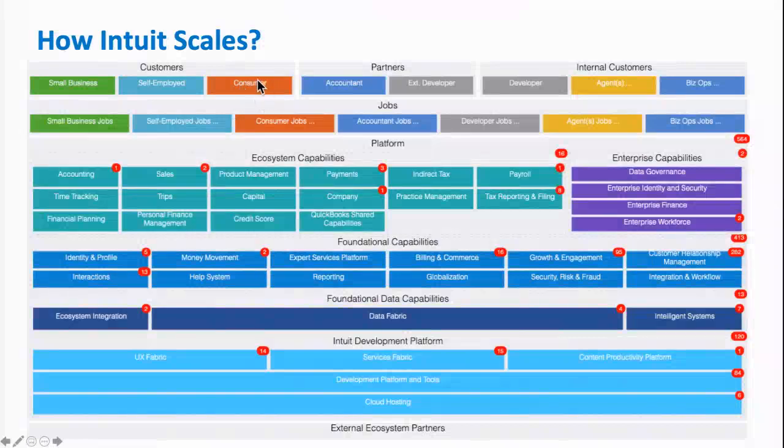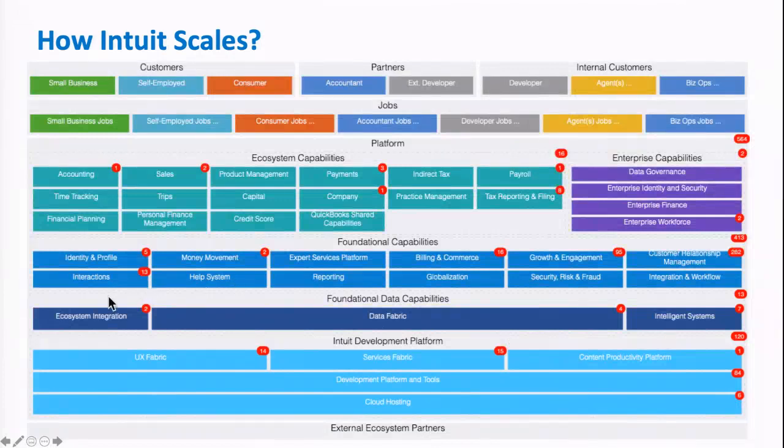Let's say customer: there's a separate team working on that. They work on customer experience, on how the customer is managed inside QuickBooks or inside TurboTax. So this is how we break down the domains, and it's really complex. I haven't included everything, but at a different level we have developer platforms. Then after that, we have data and intelligence systems and all that.